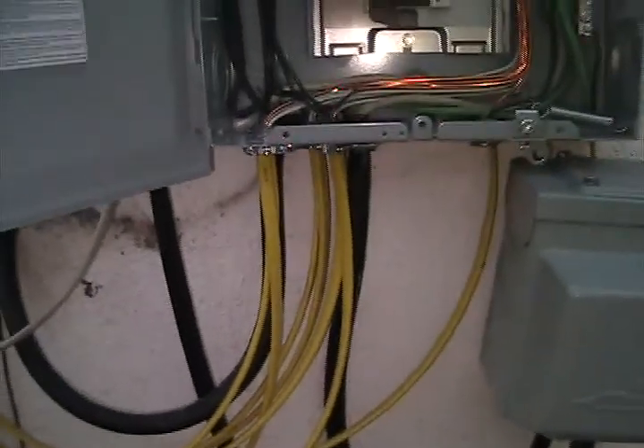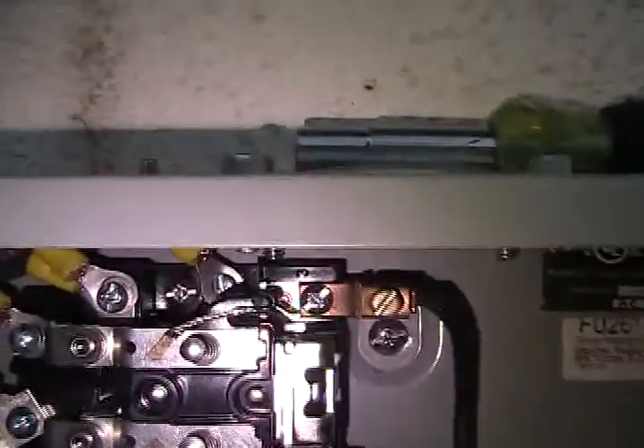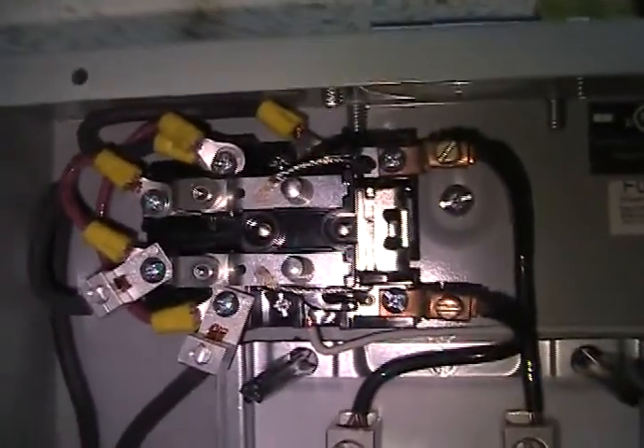Here are my two cords — here's one for my main panel and this is the power coming in from the inverter. If you follow it up right there, it tucks in back behind there, comes up, goes over and hits to there. If you follow that back and around, you'll see that I have a jumper from it to the coil on the contactor, so that when the inverter energizes, it also energizes the coil.